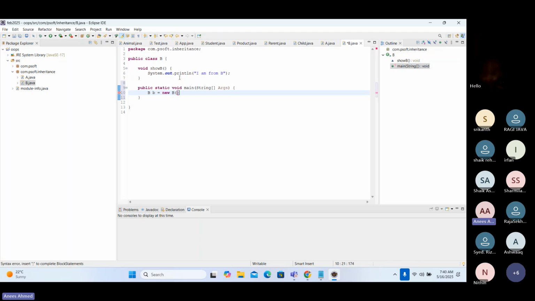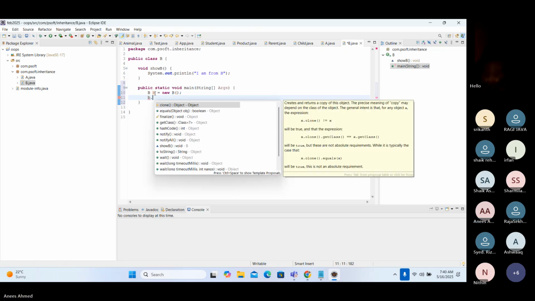If I don't have any constructor, the compiler will provide one by default. Now, to access, use the reference name b dot. You can see these are the object methods. Every class by default extends the Object class. The Object class is the parent class for all classes. This is an important interview question: what is the parent class for any class? In an interview they will ask. The parent class is the Object class.